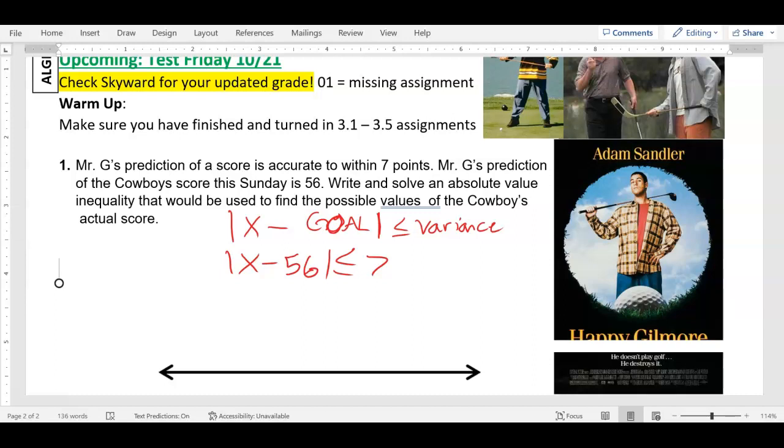Okay, so what do we do next? Once we have our absolute value inequality, if it's by itself, which it is, the bars are by themselves, now we split it into 2. Okay? If there was a constant after it or a coefficient before it, you would do that first. But these types of problems, we're just going to split it. Okay, so I'm going to split this. Now, the first one you split is just pretty much the exact same. You just drop the bars, like my mixtape.